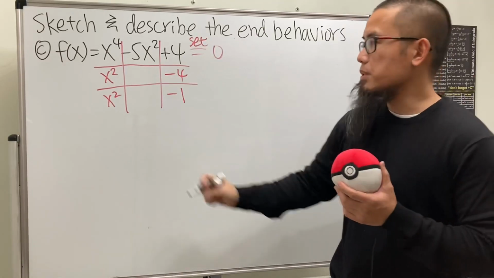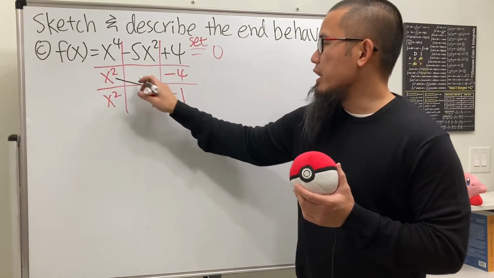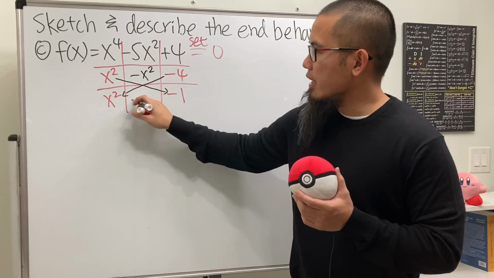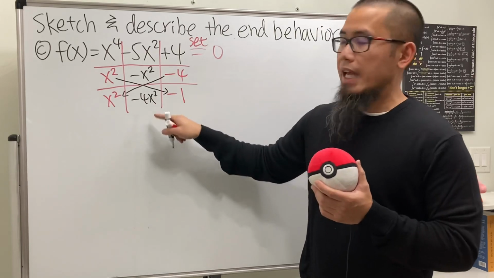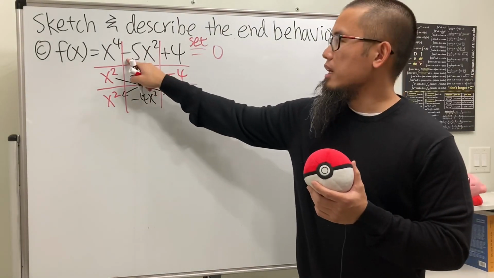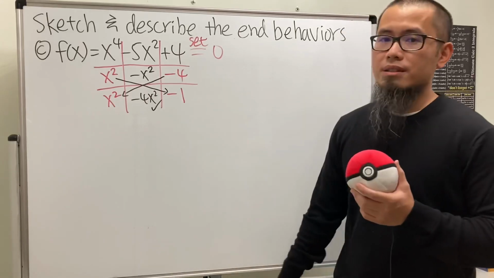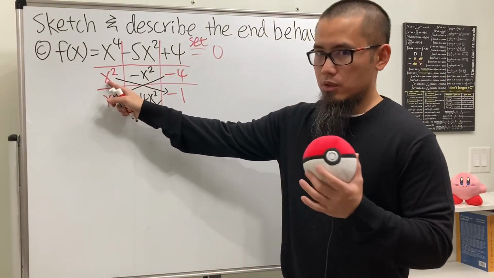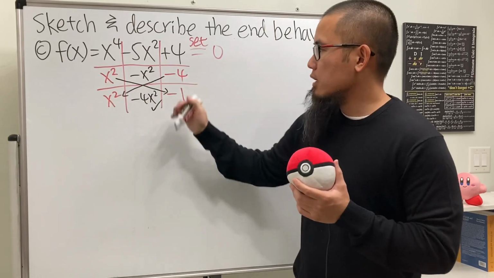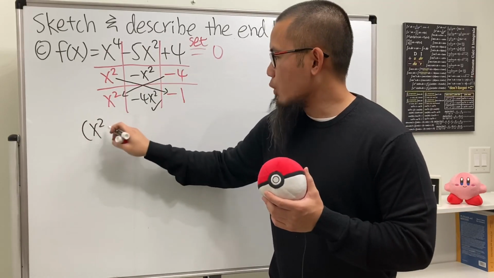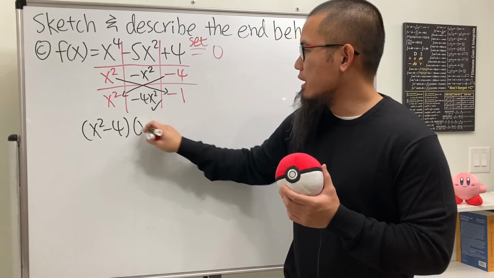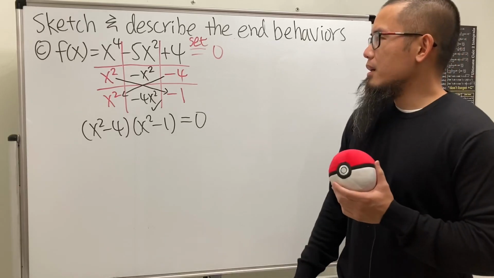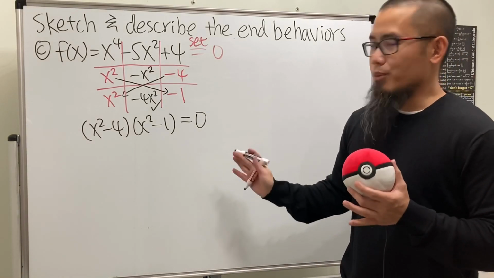And you see this works because when you do this times that, we get negative x squared, and when we do this times that, we get negative 4x squared. Together, they do make negative 5x squared, so we know we got it right. So when we factor this, when you write down the answer, you go across. So we first have x squared minus 4, and then the other one is x squared minus 1, like so. Okay, so it was not so bad, trust me on that.